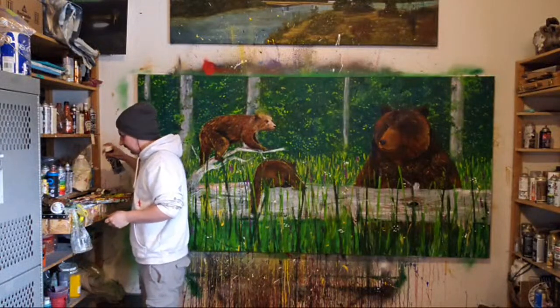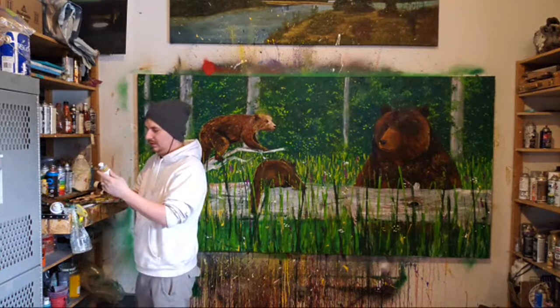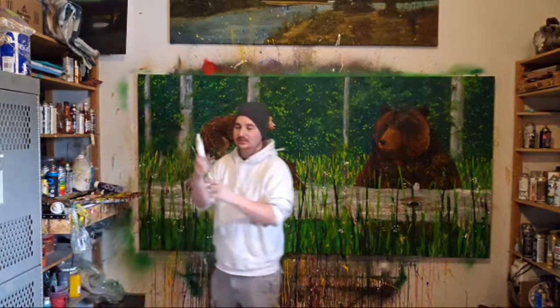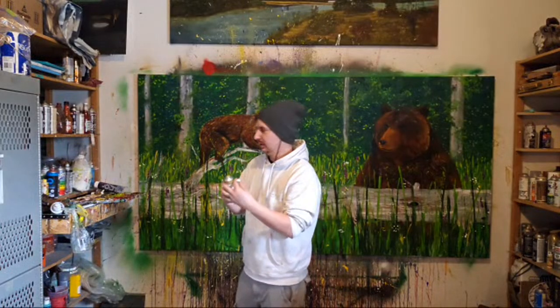Okay, and here we go. Our number one and most expensive paint that I've ever bought in my life. This is more expensive than Golden.